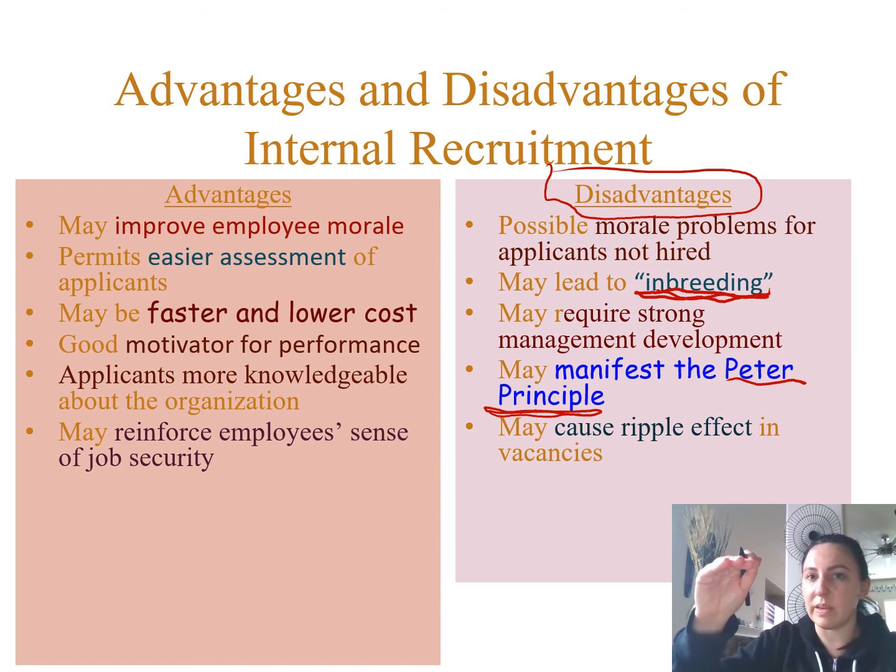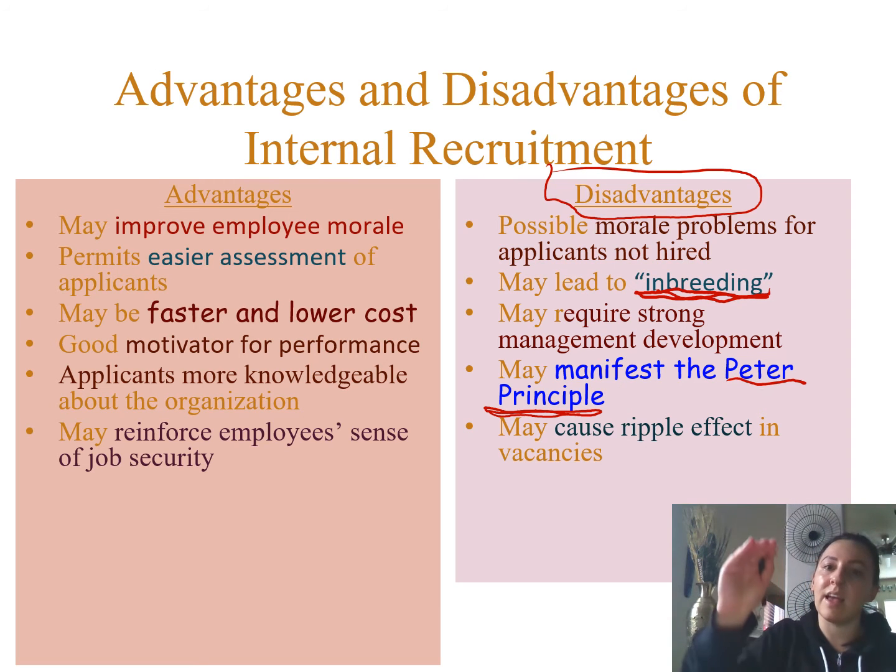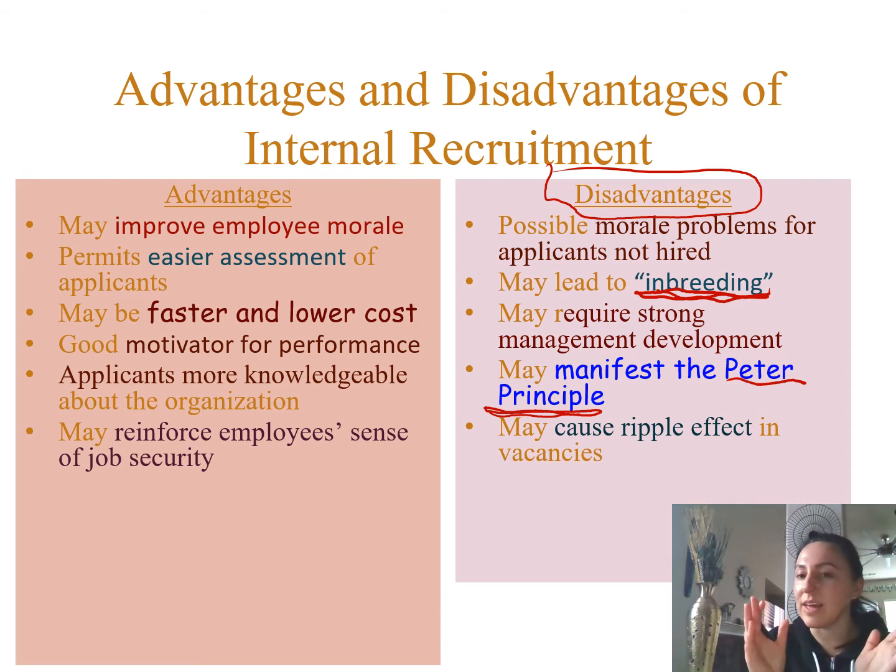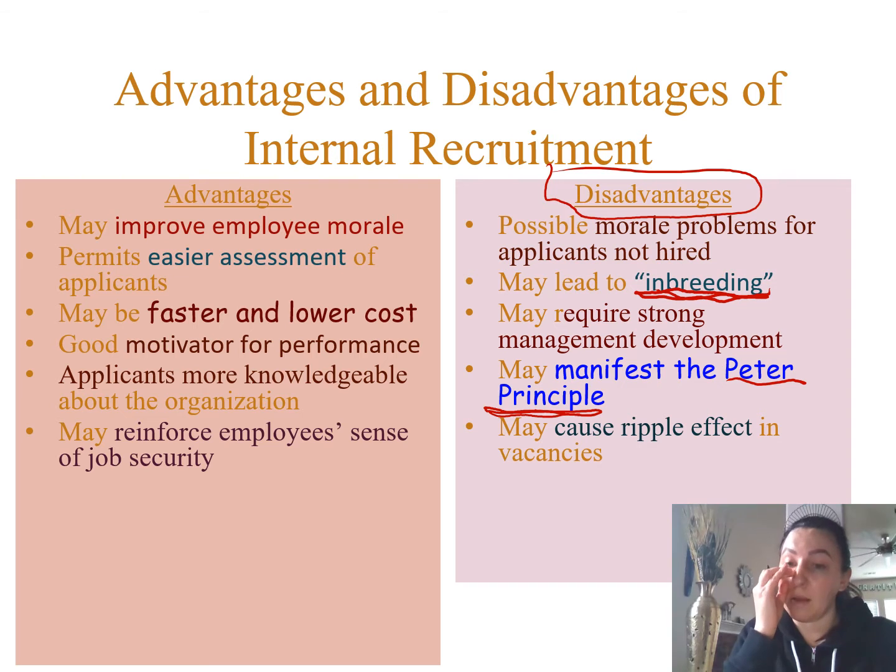So all the employees below this person are now under terrible direction. And it's all because you kept letting this employee go up to a point where they capped off at all their skills. Their competency is not where it needs to be for that position, and now it's hurting the organization. Okay, so that's the Peter Principle.